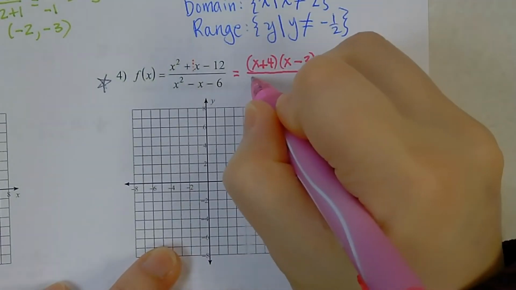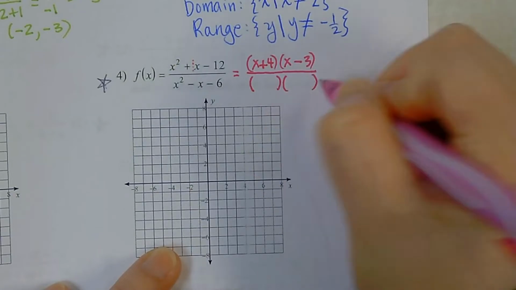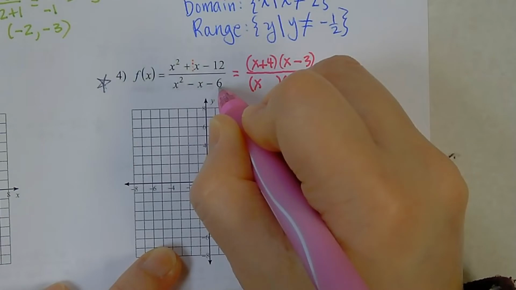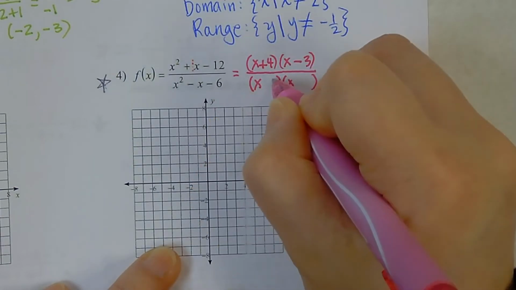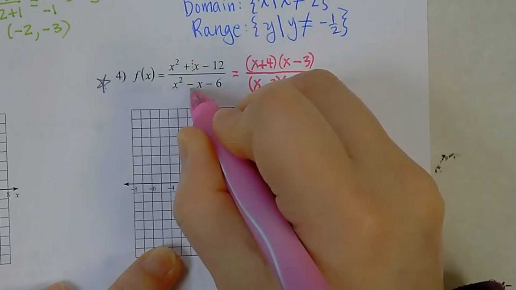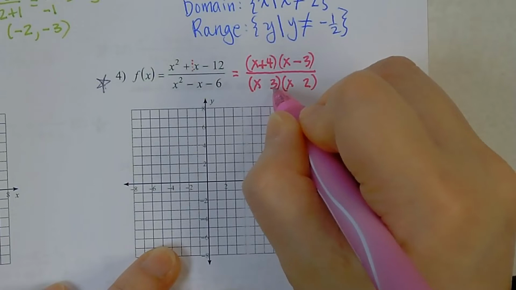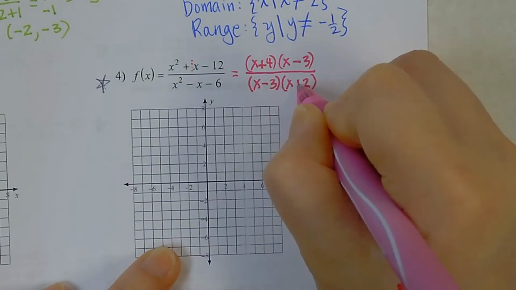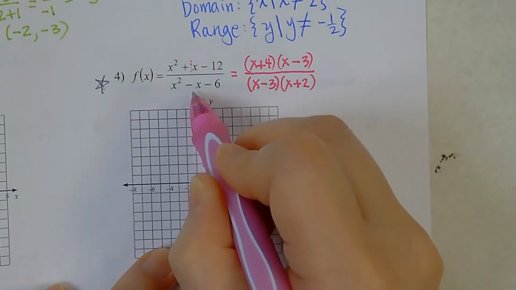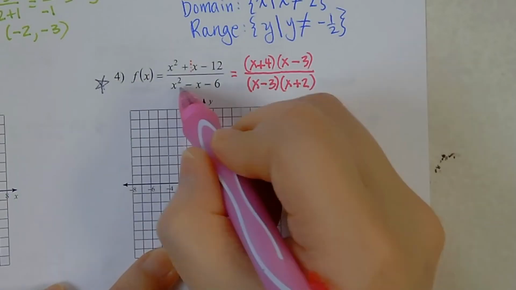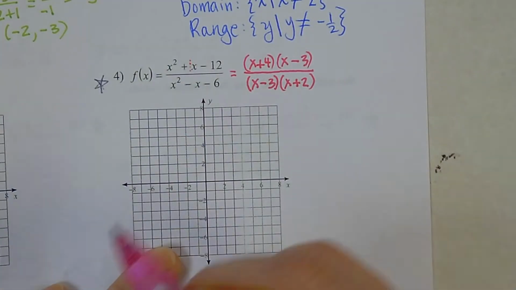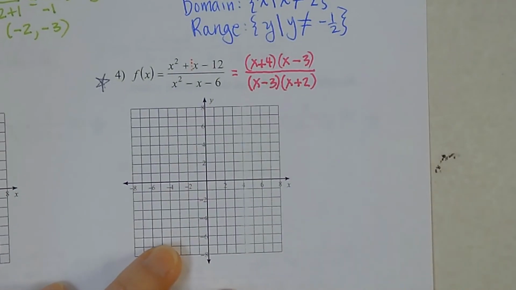Honestly, that's how I do it. Once I get used to the crisscross method, I just do the crisscross method in my brain. You know what I mean? So these are x's, and then two numbers that multiply to 6, which would be 3 and 2, because there's a difference of 1 there. And I know that it needs to add up to negative 1, which means that the bigger number has to be negative. So there it is. Just like that. So that's going to multiply to negative 6 and add up to negative 1. If you want to do the crisscross method, please do that. That is a really good way of doing it. Just trying to save time on this video. All right.